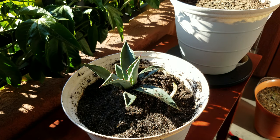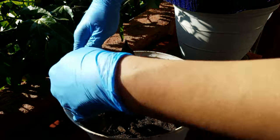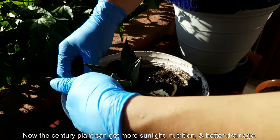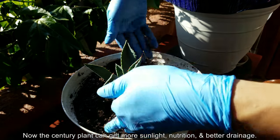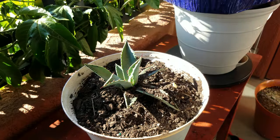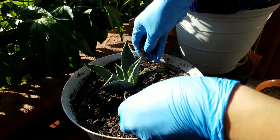And after this, I'm going to get some dry new potting mix after I switch gloves so I don't transfer any parasites from the old potting mix into the new. I'll basically make a big mess, of course, but I can wash all of this off later. So now the century plant can get a lot more sunlight, nutrition, and better drainage going forward. Of course, there is a question of whether it can get enough sunlight being on the floor of the balcony. I'll address that later and I'll show you.